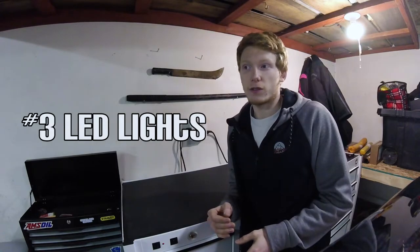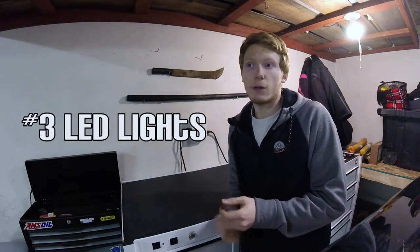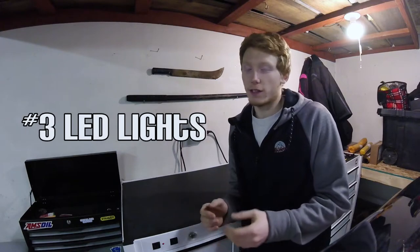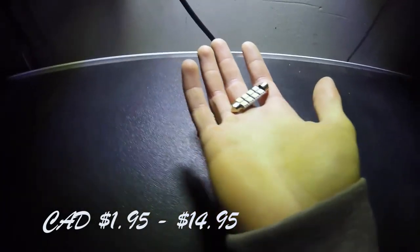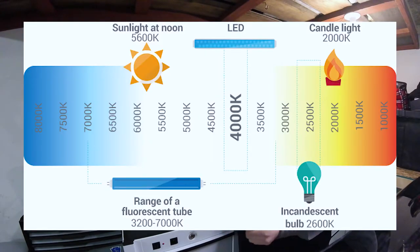Every single light in my truck, as well as my Ford Escape and my girlfriend's car — basically any light that you can change to LED is almost always the better option because it's a way nicer color. You specifically want to look for something within the 4500 to 6500 Kelvin range. That's going to determine what color of light it is — you can look up the Kelvin scale and it'll show you the entire spectrum. Otherwise, you're probably going to want to go with a pure white or cool white, as those are usually the more preferred options. It makes everything look way cleaner — completely different vehicle after you install them.